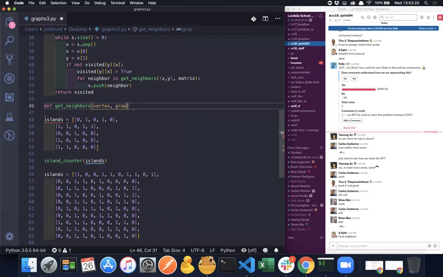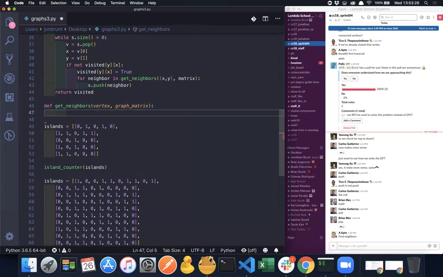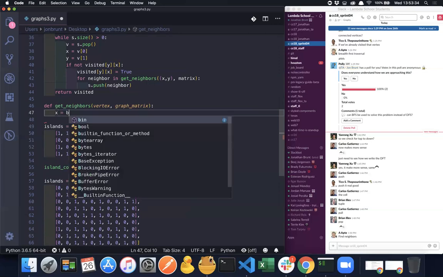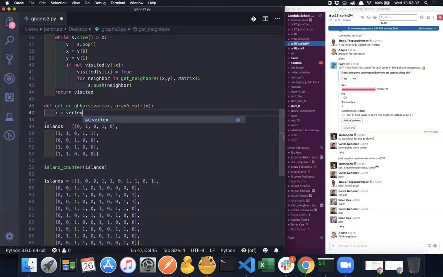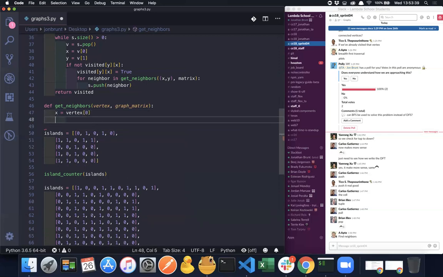We'll call it graph matrix, so that we're clear on what we're taking in, since we're only taking in one, not the matrix and the visited. We'll do the same and say x equals the vertex at 0, y equals the vertex at 1.